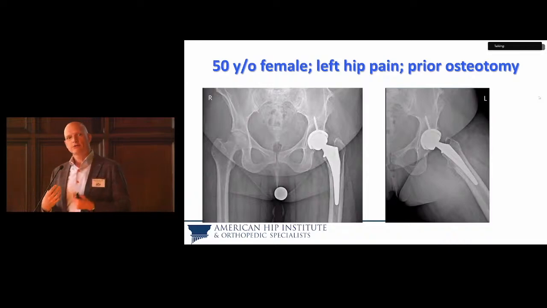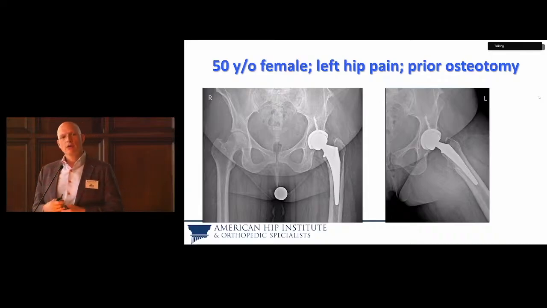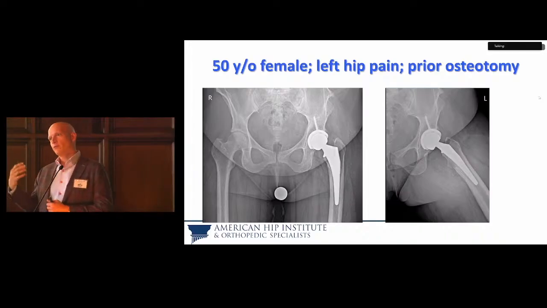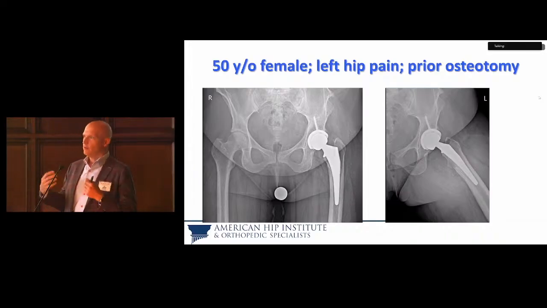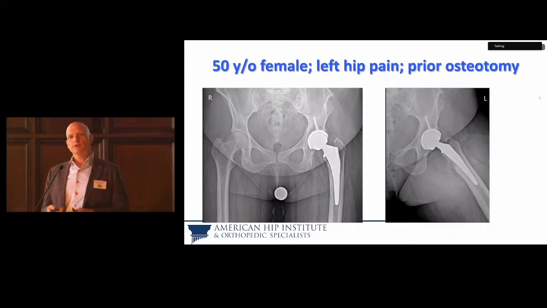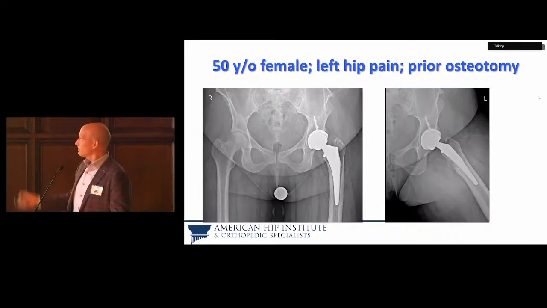Again, I'm an anterior surgeon. A lot of these I do from the front. I do all my big revisions from the back, my bigger dysplastics from the back. So again, it's all comfort level. You have to feel comfortable with the approach you want to use. You have to feel comfortable with the implant. You have to feel comfortable putting augments in. You have to feel comfortable changing up your femoral stem. And if you do those things, you can tackle a lot of these cases.